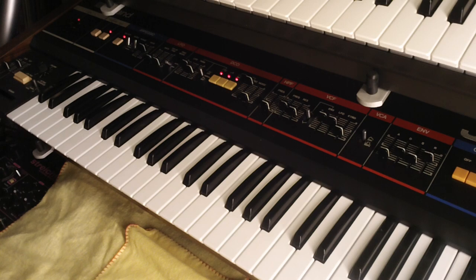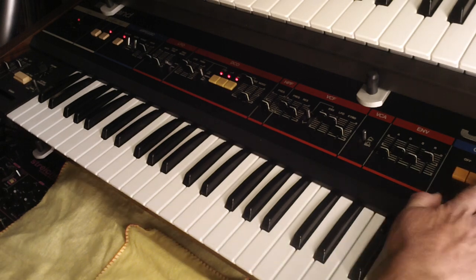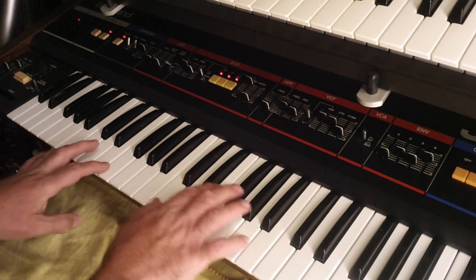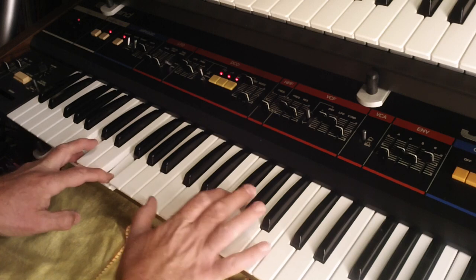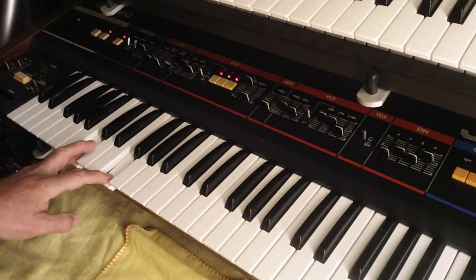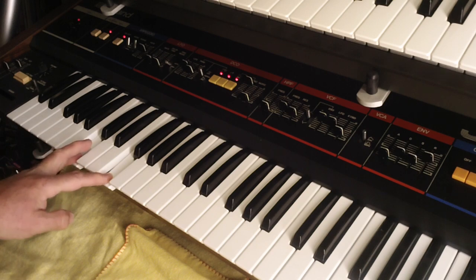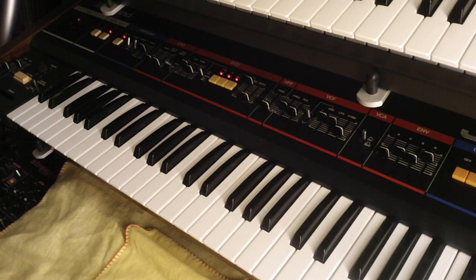Doesn't that sound nice? Put chorus on, sounds even better. And I said I was operating the filter pedal with my foot. Good idea to use a pedal with your foot, really. So there it is, that's a clocked arpeggio. Nothing too unusual there, I hear you say. Anyone can clock an arpeggio.